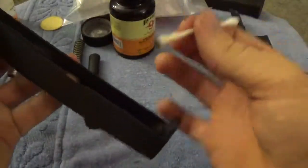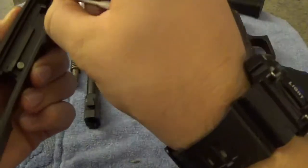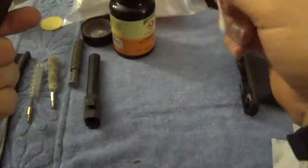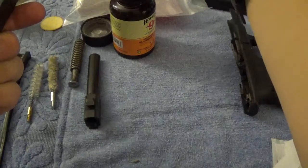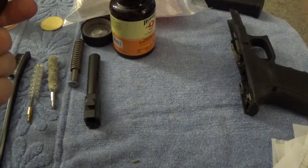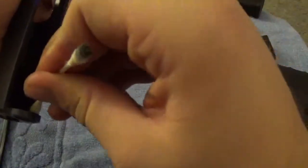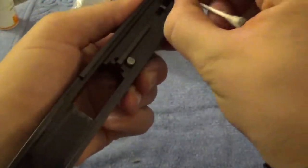Oh, hit the camera again. There you go. There's a lot of dirt right there. A lot of debris, a lot of gunpowder residue. Definitely want to make sure those are clean. That way when you put your lubrication on there, it'll help your slide run really smooth. Won't be gritty. Yeah, it's looking better. Still a little dirty, but it's looking better.